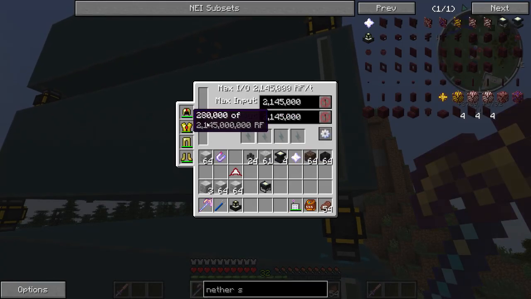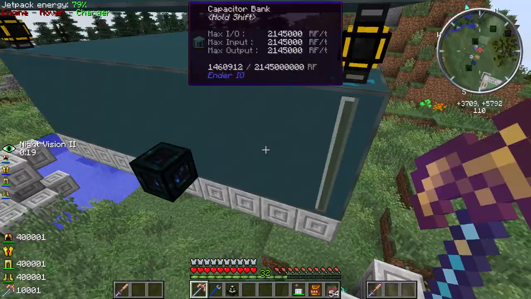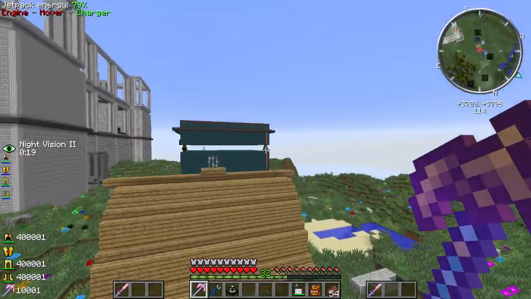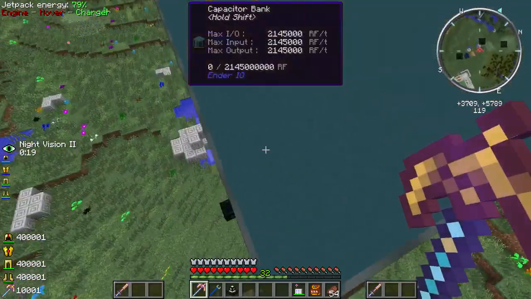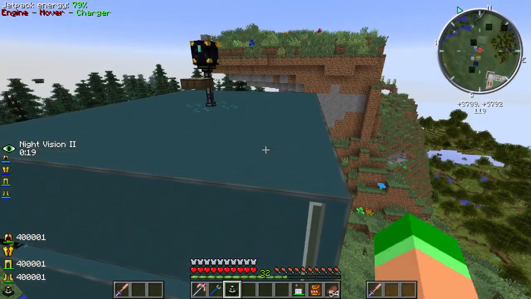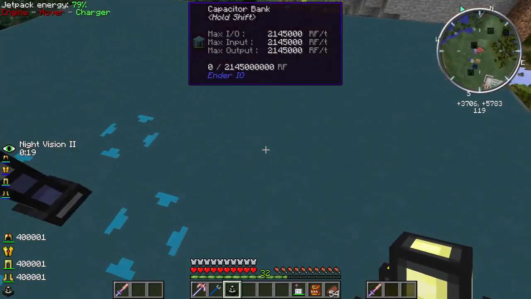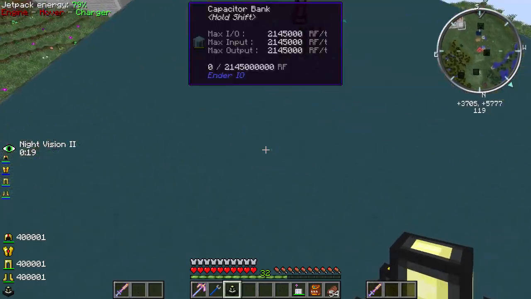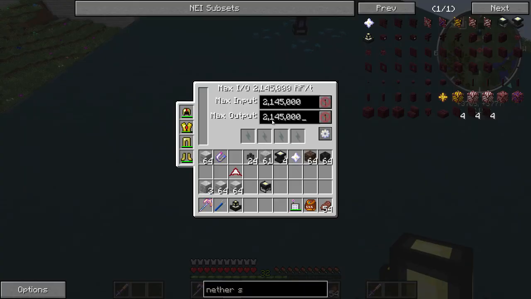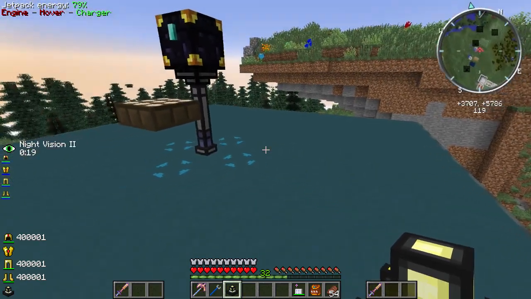Does that have power in there? Looks like there's a little bit of power in there, so we've got to wait for this to drain out completely. But I want to test this. The way around this would be, if we had 2 connections on the bank, would that then... Is it per connection that it does the 2,145,000, or is it total input? That's what I want to find out right now.